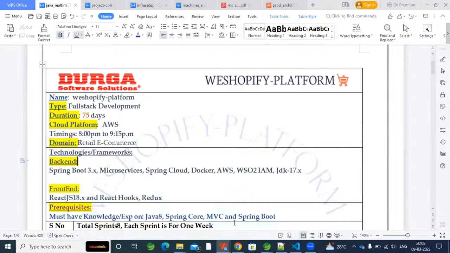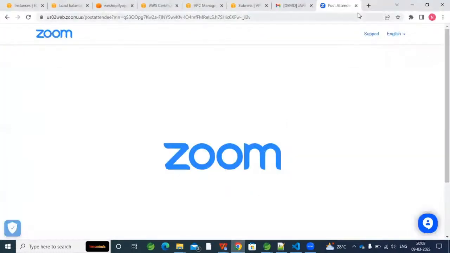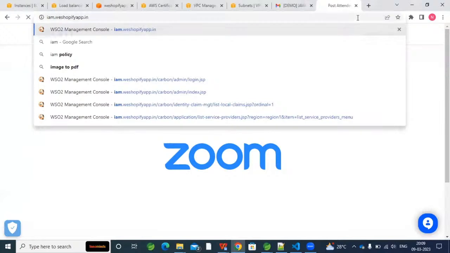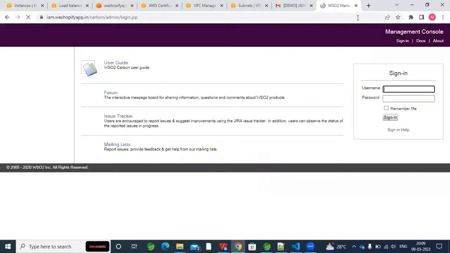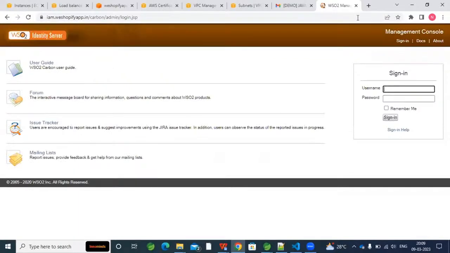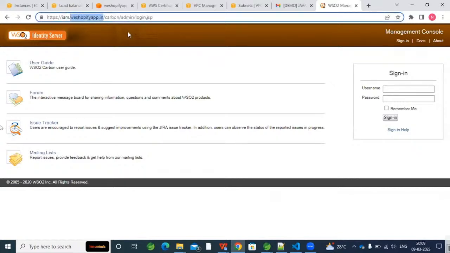So when I say V Shopify platform, going forward, whatever servers we're going to set up, whatever load balancer we're going to set up, whatever domain we're going to purchase, or whatever load balancer routes we're going to configure, all those things will be on this domain name only, vshopifyapp.in. So the application name is vShopify platform.